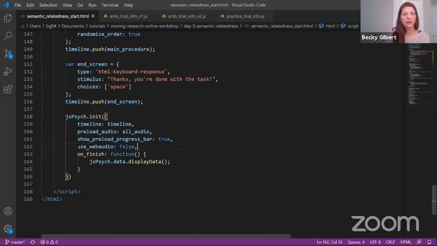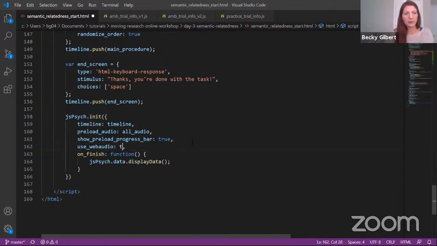We're using this parameter that says use web audio false. We need to set this to false when we're working with our experiment in this way, when it's not on a server. The reason is there's a kind of weird security thing with browsers where it doesn't like loading our audio files in this way.